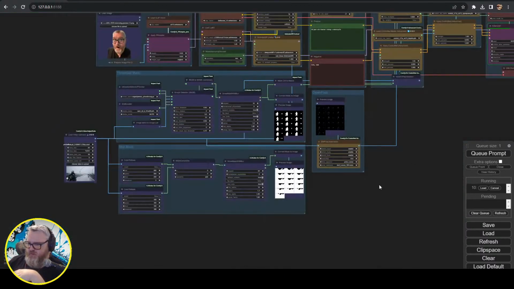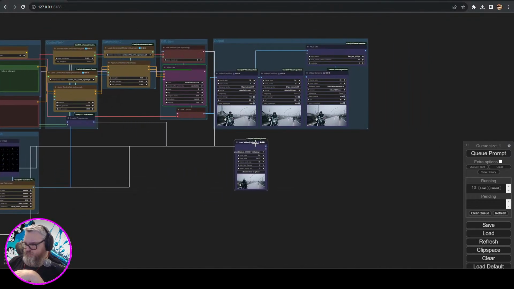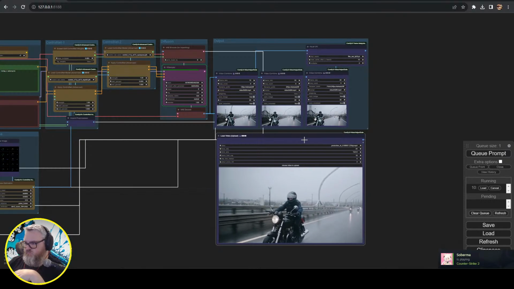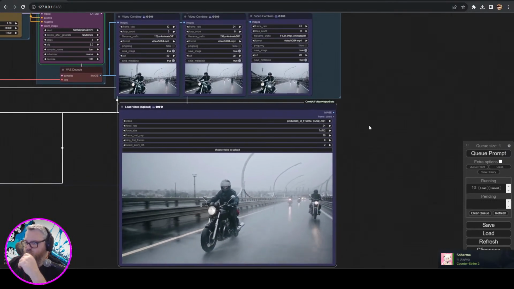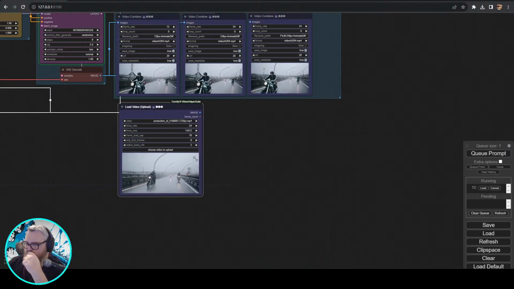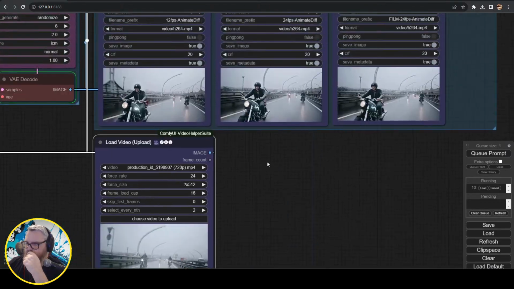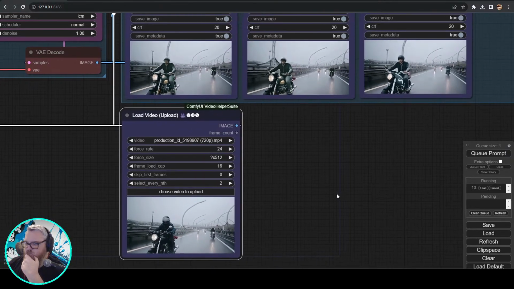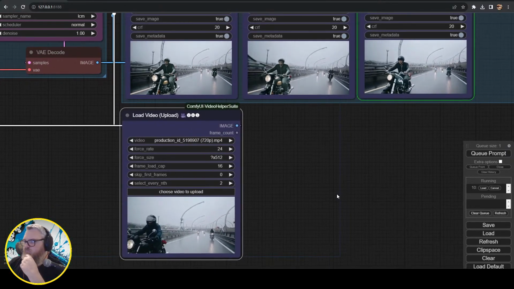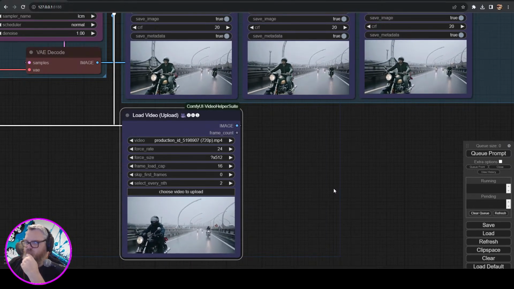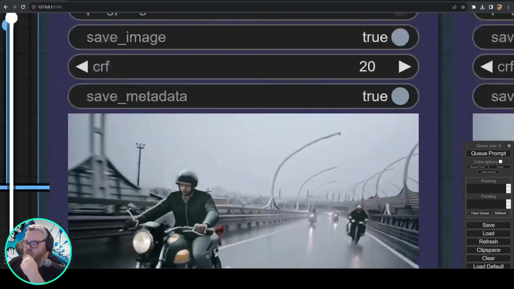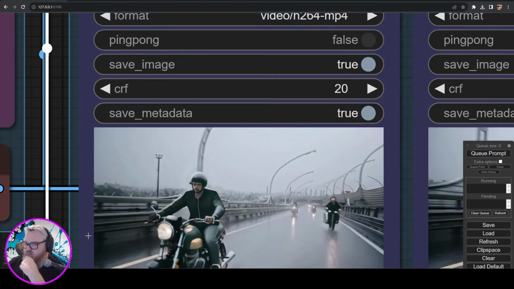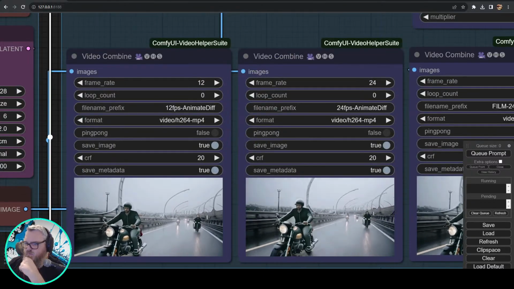Should I drag the input video over so you can see? It's pretty good with the ControlNet or the OpenPose.